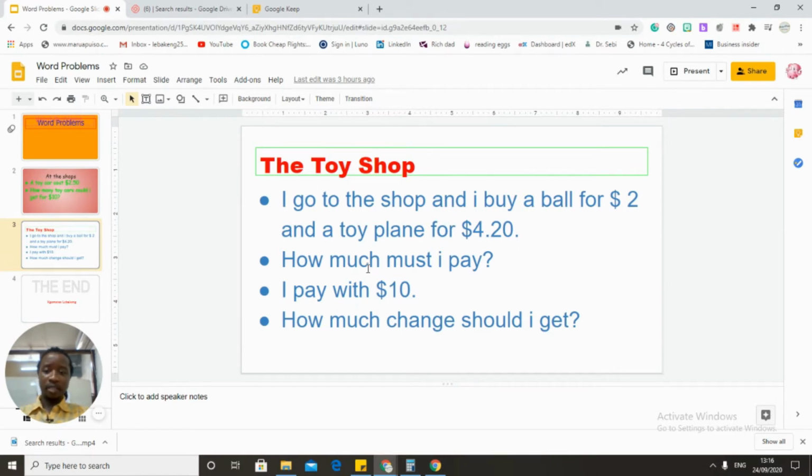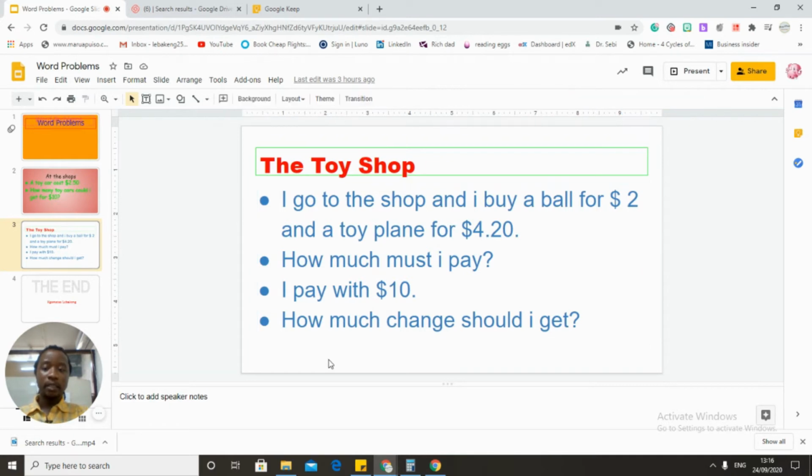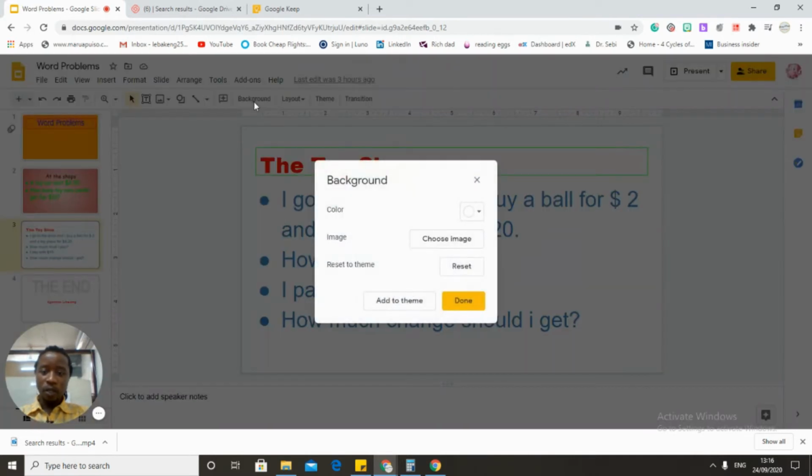I want you guys to see the difference. If you click inside the writings, if you look up here, the background is not there anymore. Let's click outside. That's where you find it. Easy way, fastest way to find your background. So that's where you find it, and you're going to click on background.